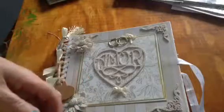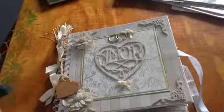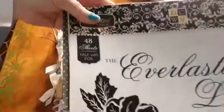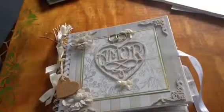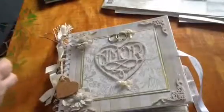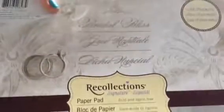Okay, and also I've made this beautiful 50th wedding anniversary album, and I used the scraps from Everlasting Love, just the goldish ones, not the black ones, and I also used much more of the Recollections leftovers from another wedding album, and I think this is called Bridal Bliss. Okay, Bridal Bliss.